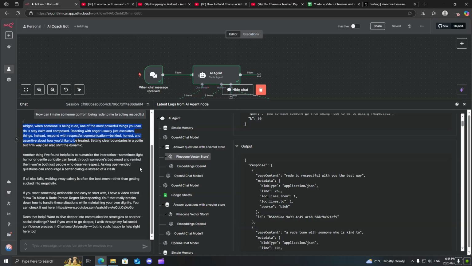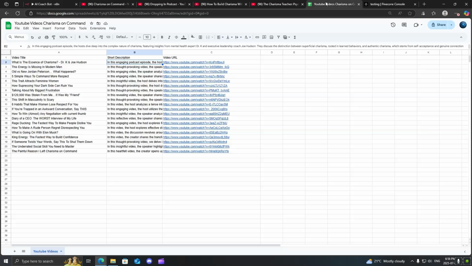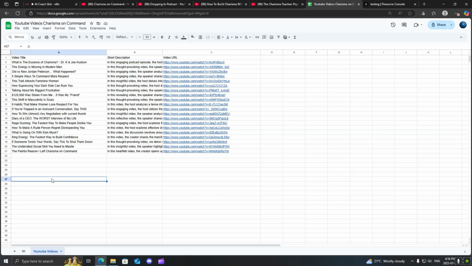So you can see that one of the key factors here is how it's trying to sound in a very human way. That is one of the very key things that we want this to achieve. And then you can see over here, if you want something actionable and easy to start with, I have a video on how to make a rude person regret disrespecting you, which if we come back over here, and I will just say rude, so you can see it actually did go ahead, search through this, and it returned this video.